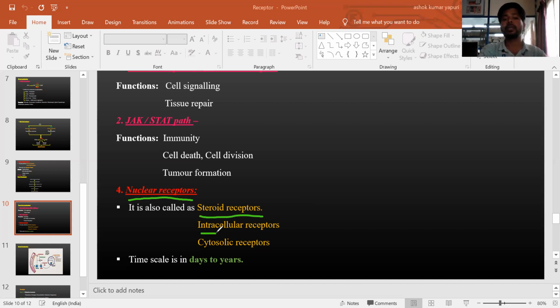Next, intracellular receptors. Here the receptors are located within the cell. But if you observe the ion channel receptors, G protein coupled receptors, enzyme linked receptors, they are called intercellular. Their location is in between the cells, but here it is within the cells. So nuclear receptor is only intracellular. The remaining 3 receptors, the first ion channel, also known as ionotropic, second G protein coupled, third enzyme linked or catalytic receptors, all 3 come under the intercellular, but nuclear receptors come under the intracellular.